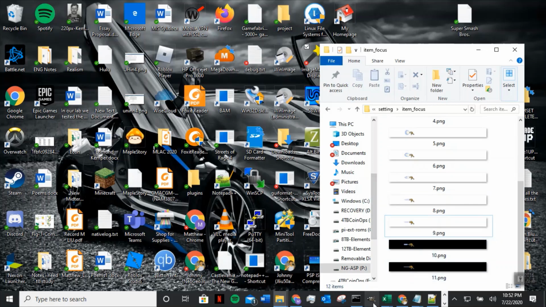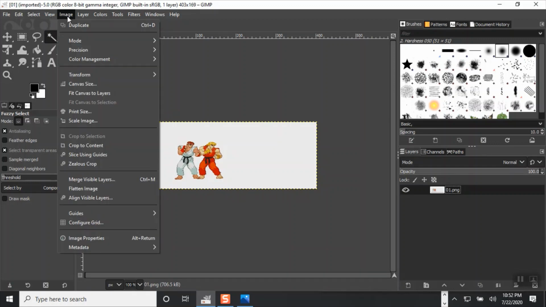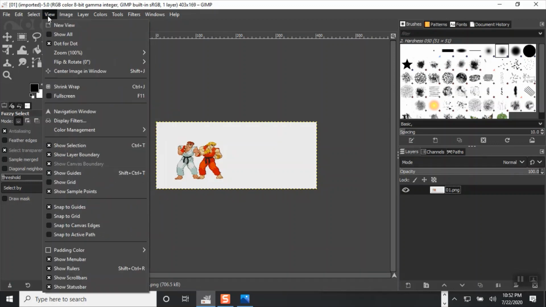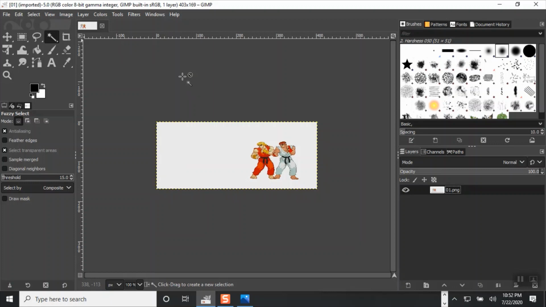So I use this program called GIMP. It's free software, and you download it. So I open my first picture. Now I need to rotate it to the right side. So I click on View, Flip Rotation, and I'm going to flip it horizontally.